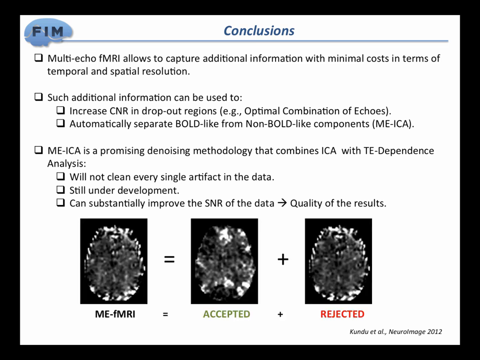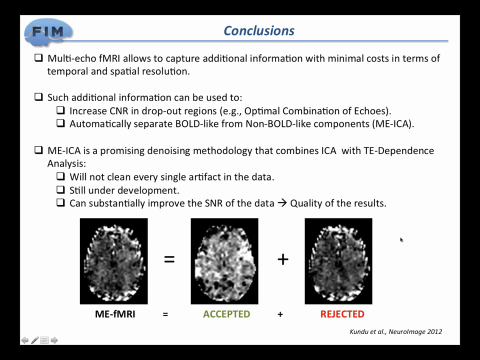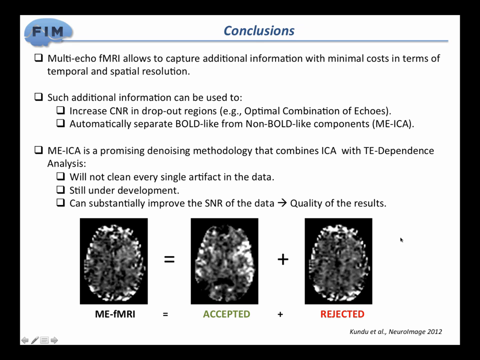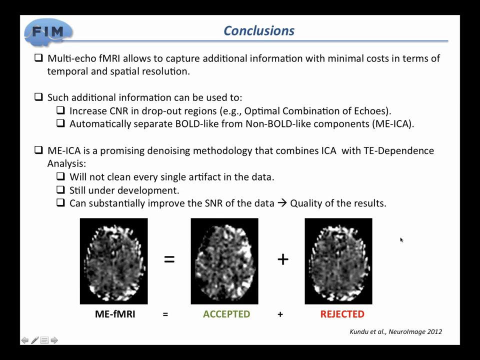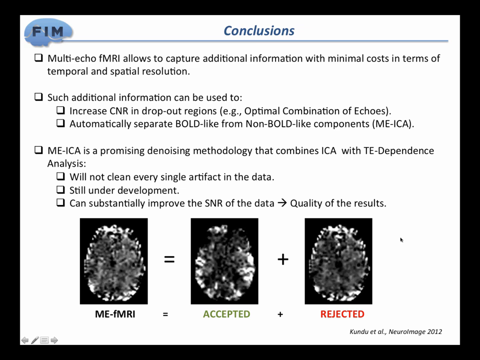And just to convince you that it's worth a try, here you have an example of some time series. This is the raw data on this side. This will be the time series of the good data, and this is the time series of what was marked as the bad data. And here, if I find my mouse, it's kind of hard to actually see the fluctuations of interest. On the middle one, it's very clear. You can see sometimes the default mode network popping out. And here, you can see these kinds of things that really look like artifact, going from right to left.